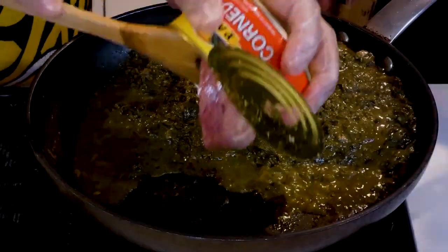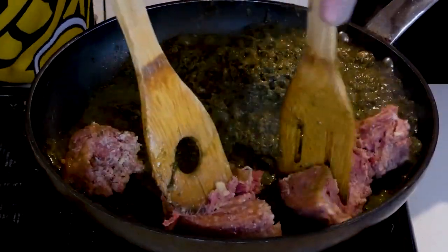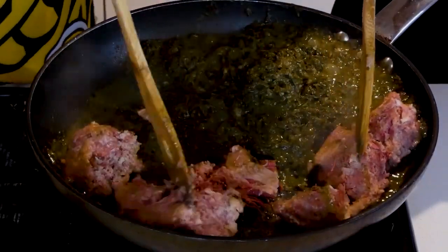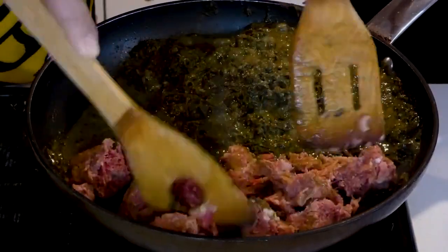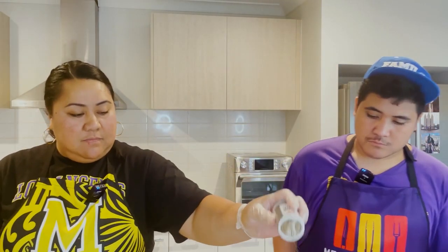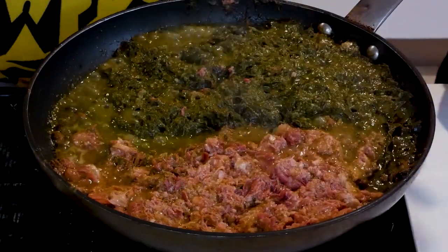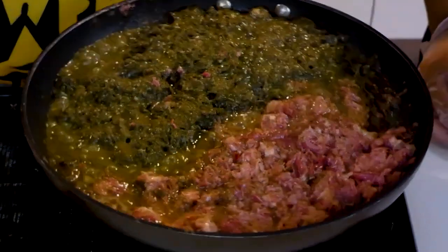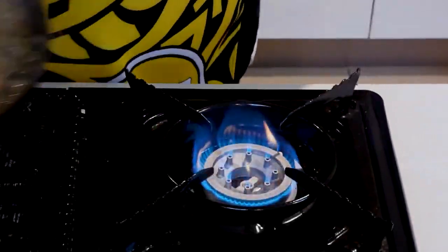All right, that liquid should really come out soon. We're going to add the corned beef on the side here just to heat it up. So I'll just put it on here. I'm not going to mix it in with the luau. I'm just going to brown it on the side. So we'll just add some black pepper. All right. So that's it. That's been heated up. That's all we're doing with the luau and the corned beef. I'll put it on the side now.